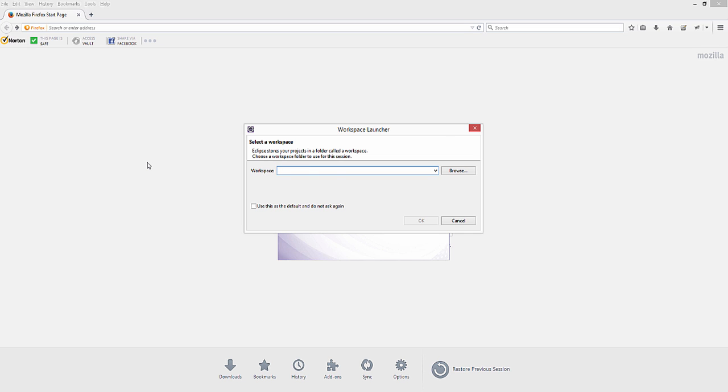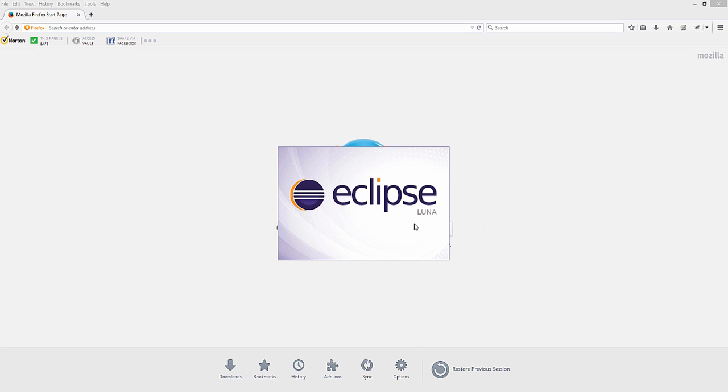Now the way Eclipse works, you have to set up a workspace. If you haven't got one already set up, you can just create any workspace at all. The way I'm going to do that is I'm going to browse to my computer and create a folder. Okay, so I've created a quick workspace folder called Umicom Framework Workspace 11th of January 2015, just to make it easier for myself to remember the update. And then I'll just press OK and wait for Eclipse to load up.